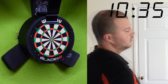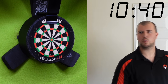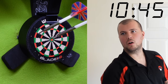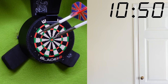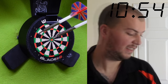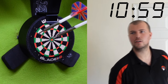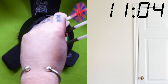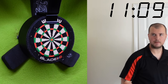Hardest thing about this challenge is that if I throw low, I block the bullseye every time because the bullseye is so small. If I throw a dart that's just slightly too low, is that it? Oh, I cannot take that. No, that's 25. I thought I actually hit that. Anyway, as I was saying, if I throw a dart that's a little bit too low, it's near on impossible to get a dart round it because the target's so little. That was close. That was definitely close.